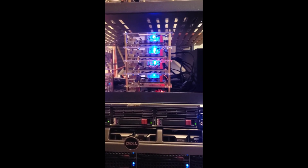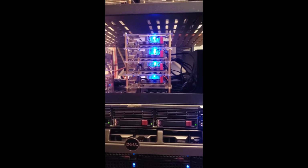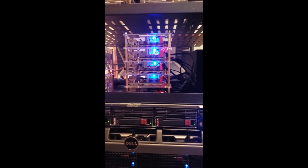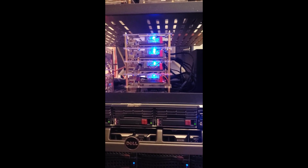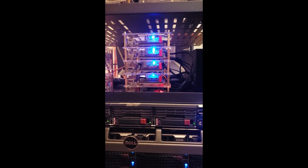This, though, that I'm showing you right now is my Libre Computer Docker Swarm stack. For those of you that don't know what Docker Swarm is, it is an orchestration tool that allows you to run multiple Docker containers for a given image.